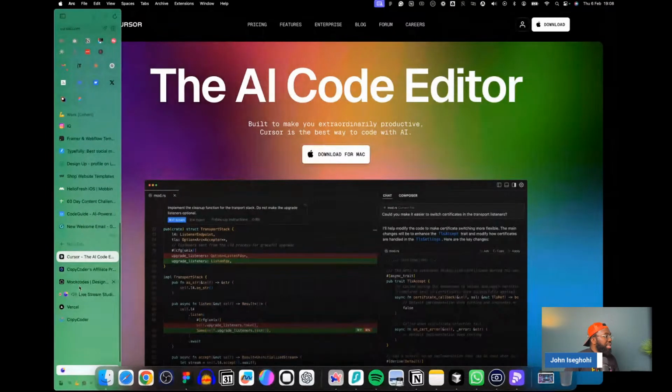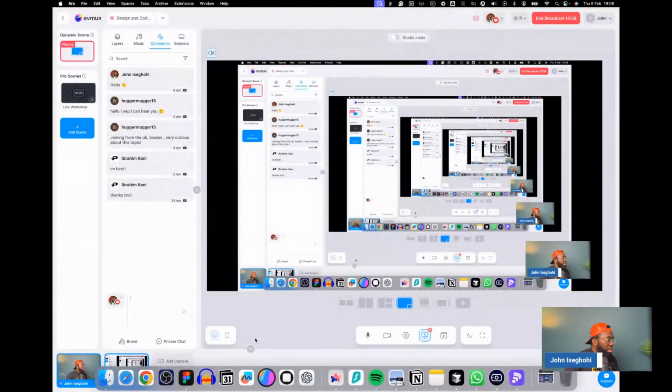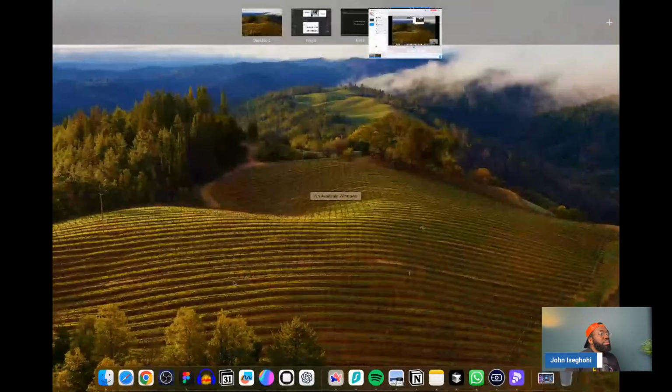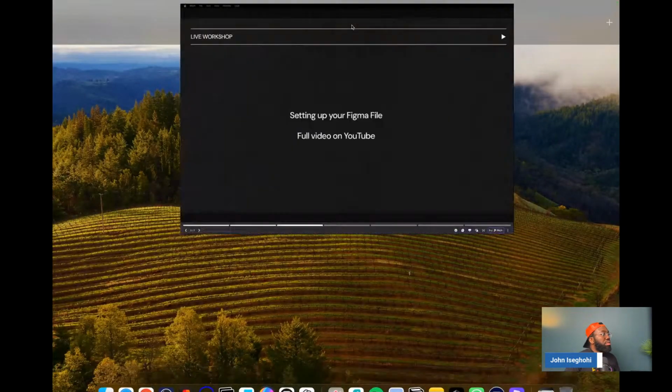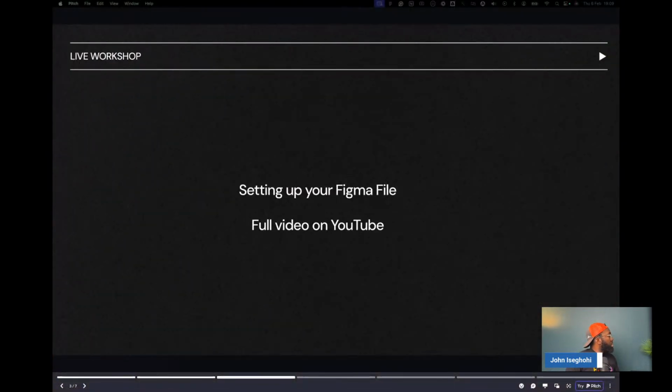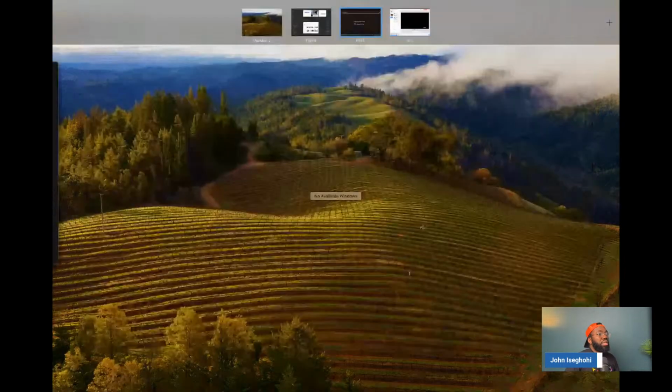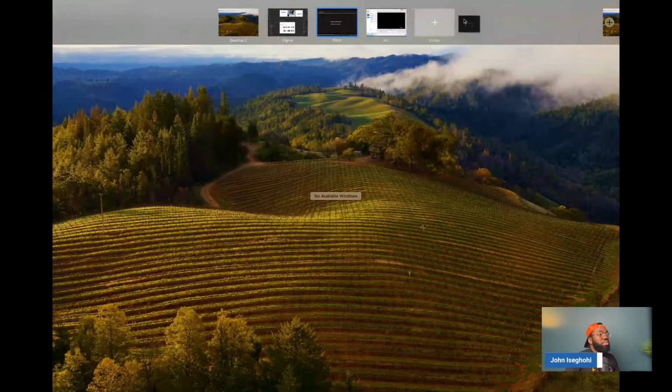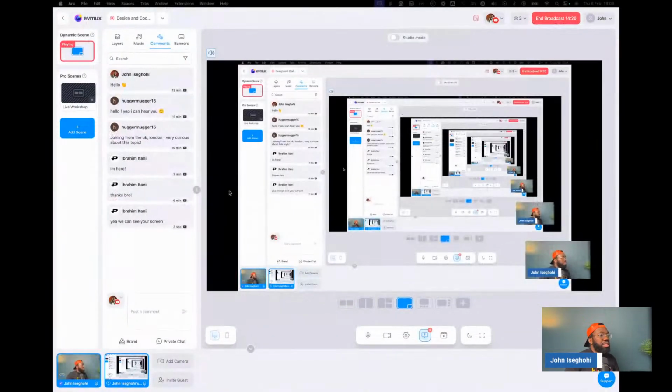Drop in the comment if you can still see my screen. Close, and then let me open Cursor again. Yeah, we can see your screen.